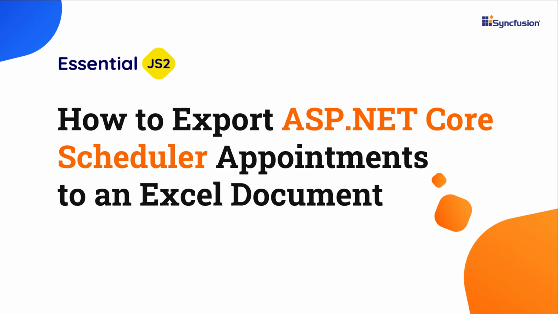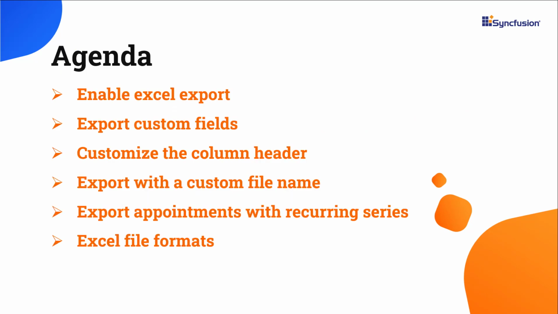Welcome to this ASP.NET Core Scheduler control tutorial. In this video, I'm going to show you how to export Syncfusion ASP.NET Core Scheduler appointments to an Excel document. You will also learn how to export documents with custom fields, individual occurrences of recurring series, and custom event data. I will also show you how to change the file name, file format, and column headers.